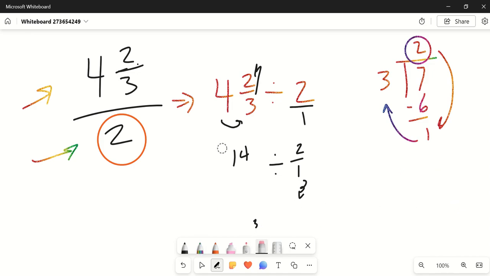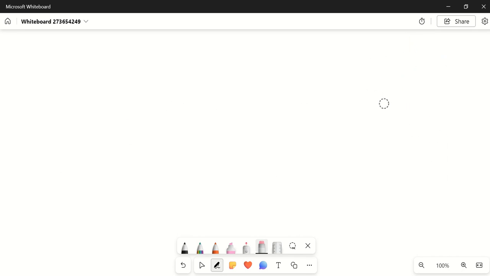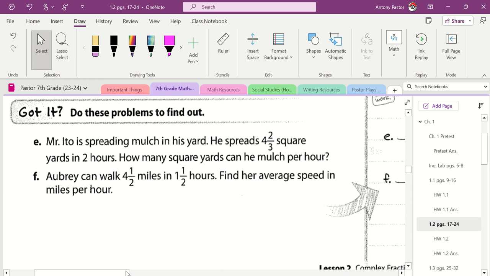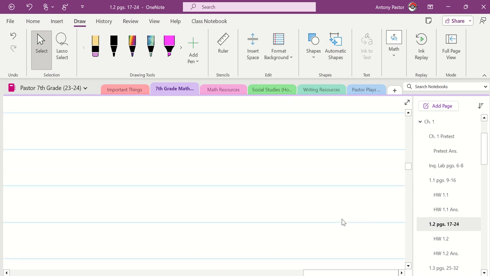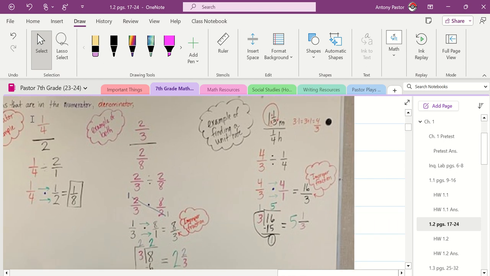Alright, let's do one more example here. And I think this should be it. This should give us what we need. Before we do that example, let's go over our notes really quick and make sure there's nothing else that we need to add in here. So again, we've been simplifying these as we've done these examples. An example of finding a unit rate, again, was the example that we did.